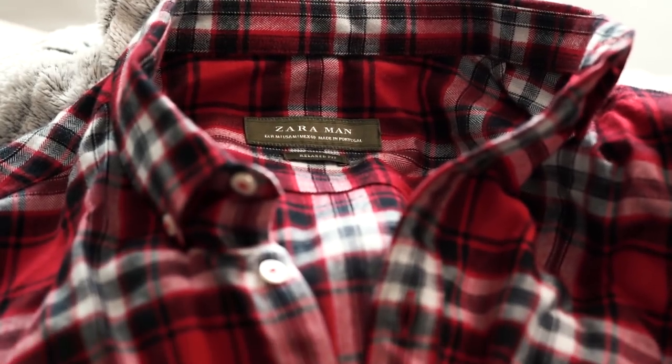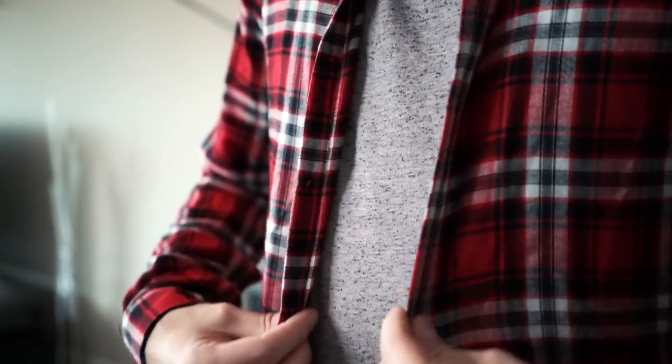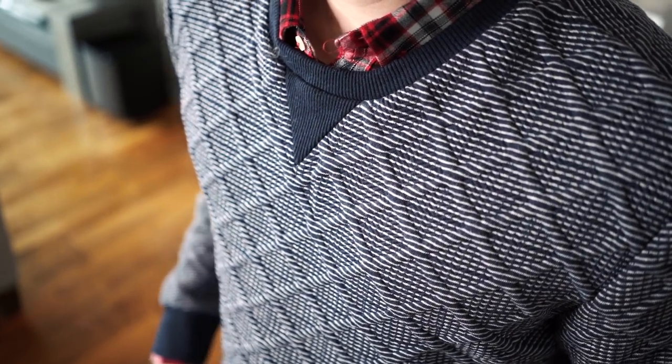Next up, flannels. Just like sweaters, flannels are a perfect seasonal piece. When you think of a flannel in colder weather, you probably think of a bright red flannel — and that's pretty much exactly what I went for. Your stereotypical fall flannel. There's nothing new and groundbreaking, but it's a great piece for the season and it feels nice and soft. And if it's a day when it's too cold to wear the flannel on its own, you can always wear the flannel and match it with your sweater — because what's better than two different seasonal pieces combined? My flannel is also from Zara.